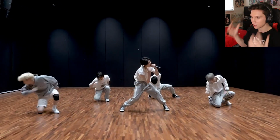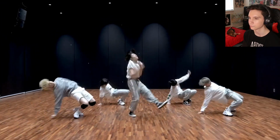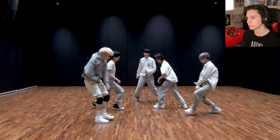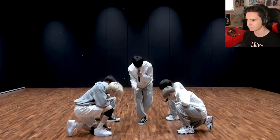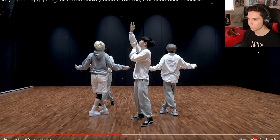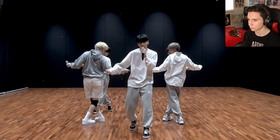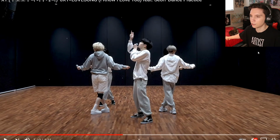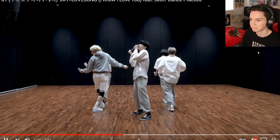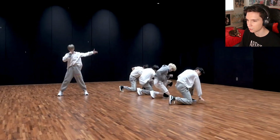BEOMGYU playing with his hair, like he's frustrated. Yeonjun in that moment. Ooh! Cool mirror work here. Didn't notice that the first time. And they also look up when he lifts his arm as well, Soobin. Let's just check this out again. Oh, and they hit the little hoop. Strong ripple.